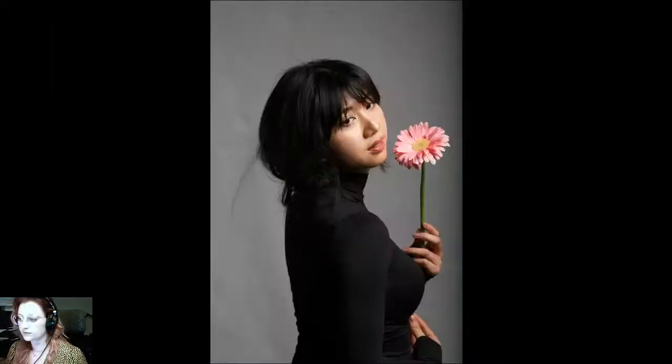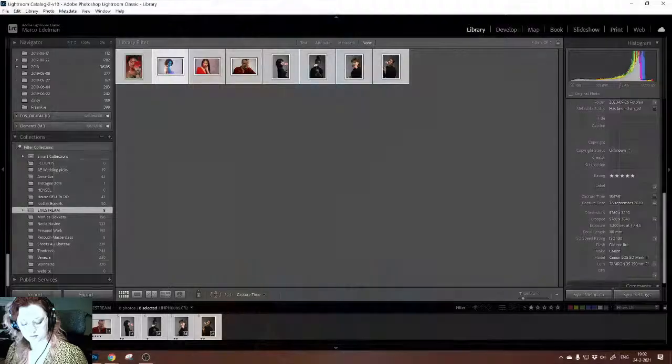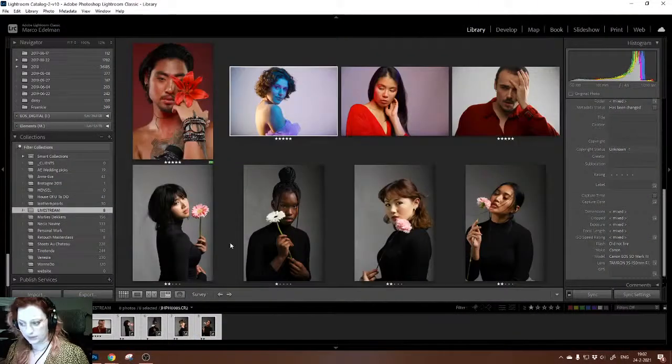It's always nice to have more of a simple image, so I have a bunch of pretty clean shots here. And yeah, if you have a preference, just let me know.